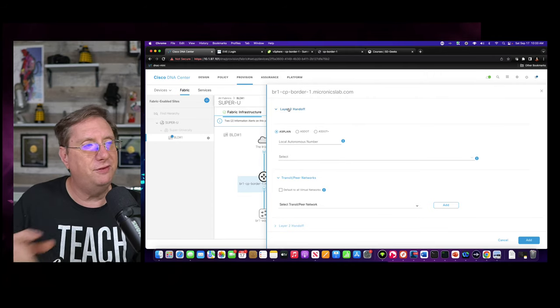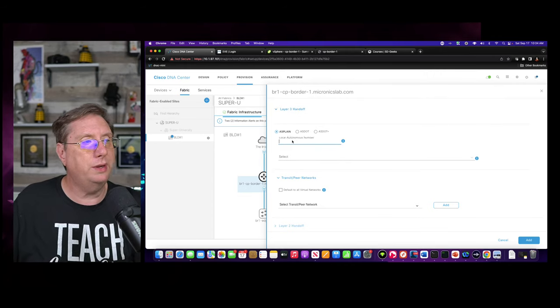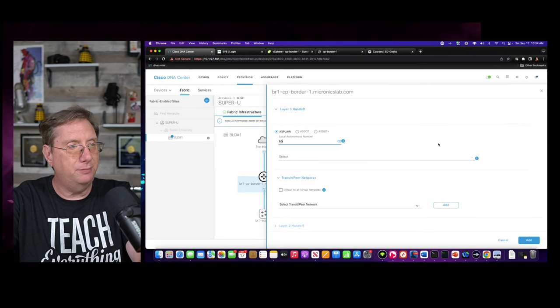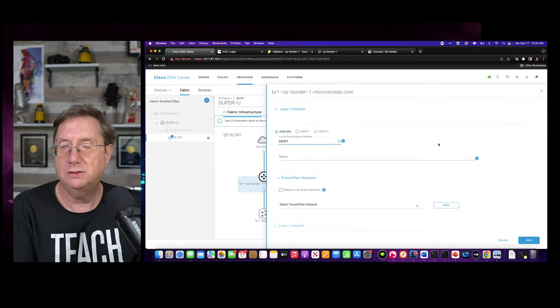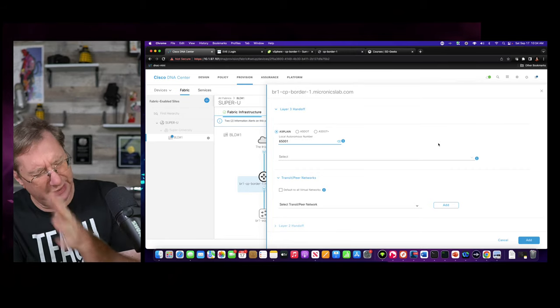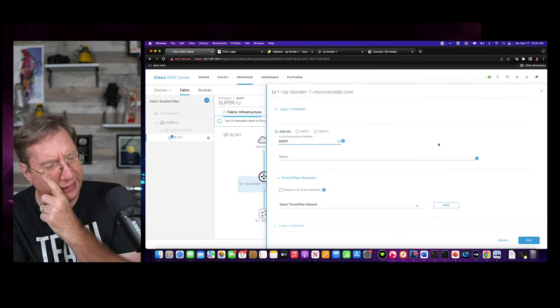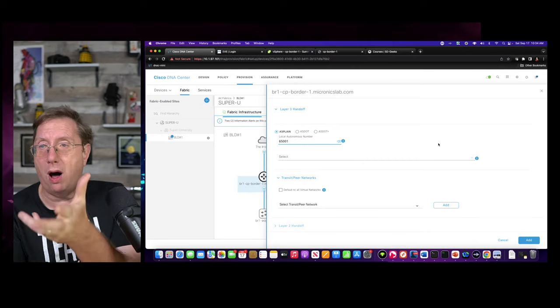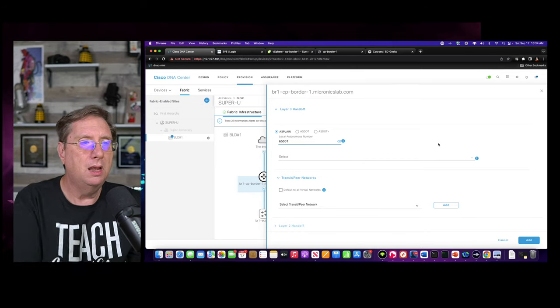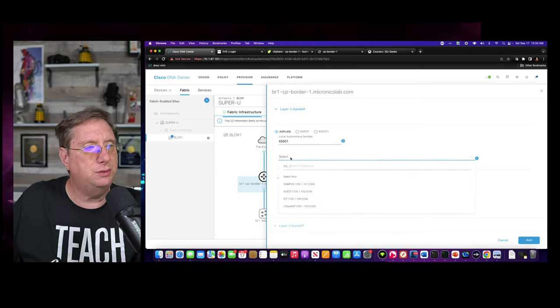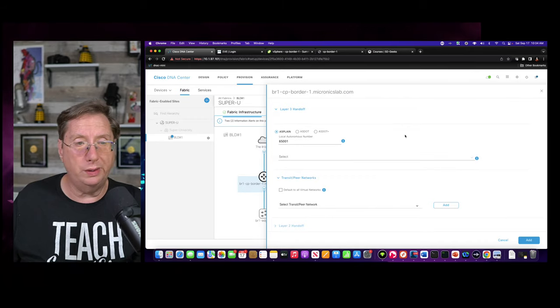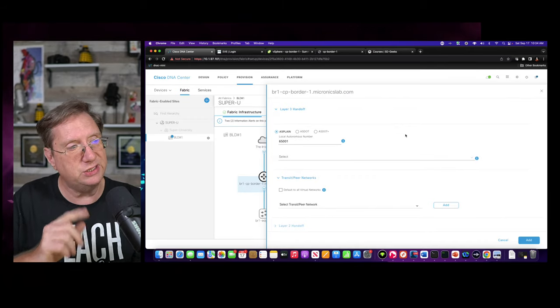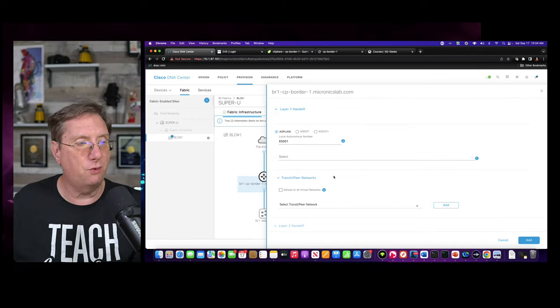And what I want to do is configure the layer 3 handoff. The layer 3 handoff that I'm going to implement is going to be using an autonomous system number of 65001. So I basically say, okay, the DNAC is going to configure BGP for me, and I'm going to tell the DNAC what autonomous system to use. The other thing I can do here is select a pool of addresses. I'm not going to worry about that right now. I just want to see it do the implementation for me.